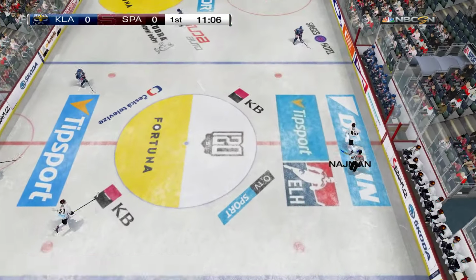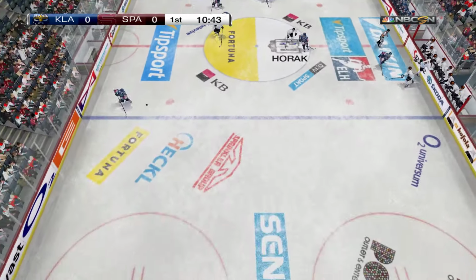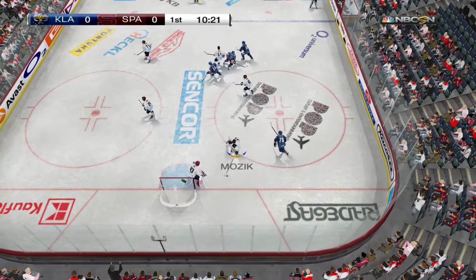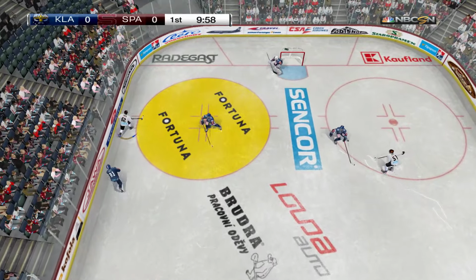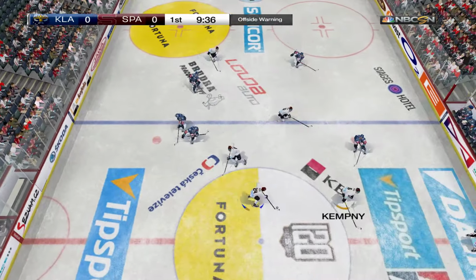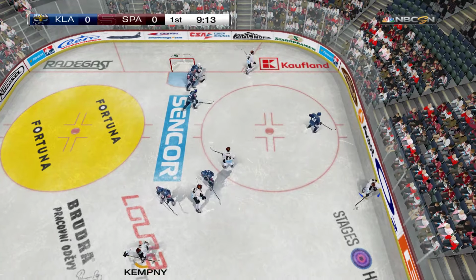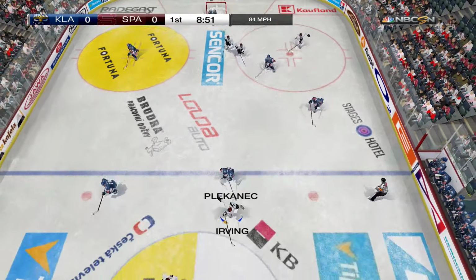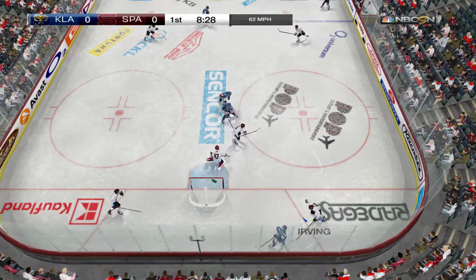Kladno is 0 for 1 with a man advantage as the penalty expires. Picked off. Now he's moved it into the attacking zone. Wrist shot, and he whistled it wide of the net. Musik. Schmieler fires a shot, blocked. Turned away by Praha. He stopped it again.